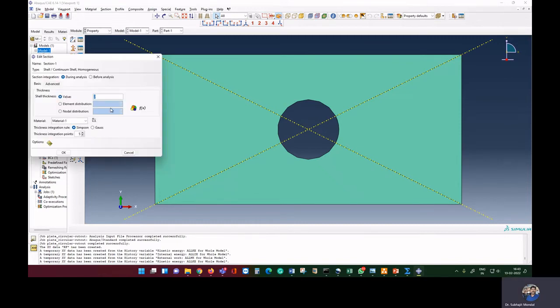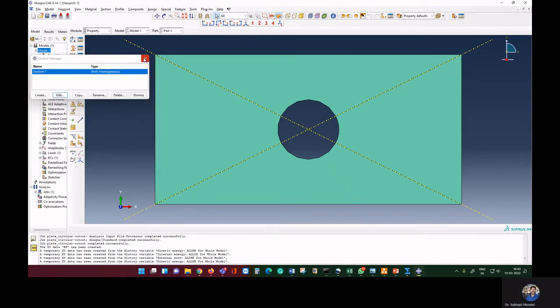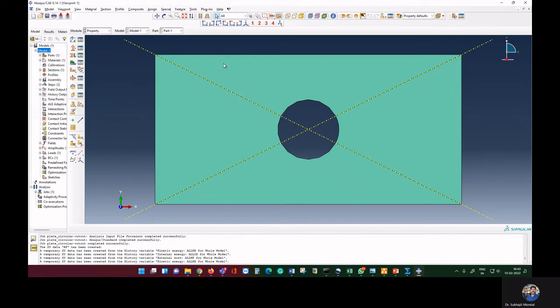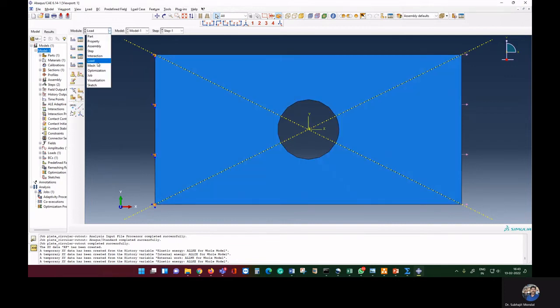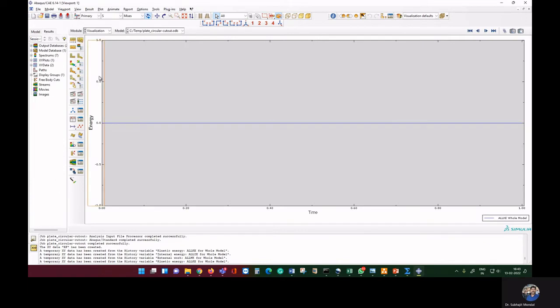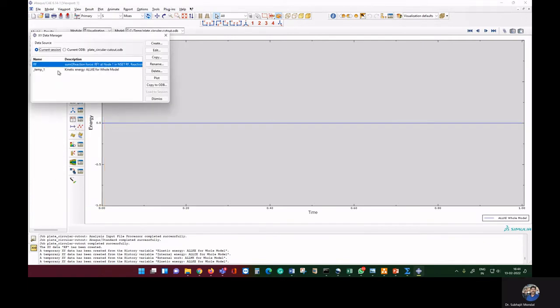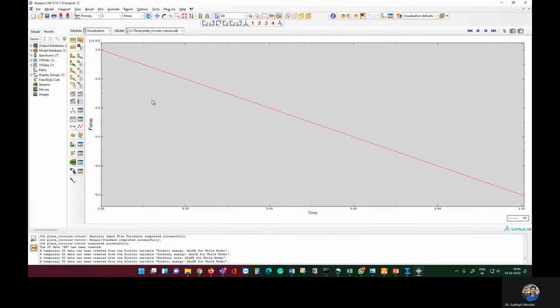Acha, so total force is basically 100 into 2 into 50, 10,000. Only 1,000.